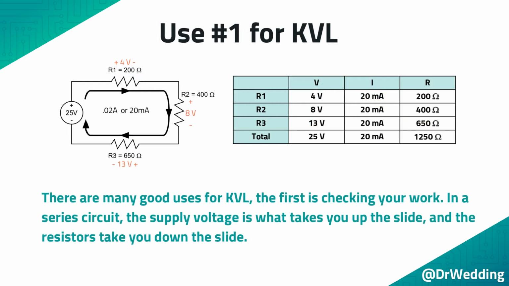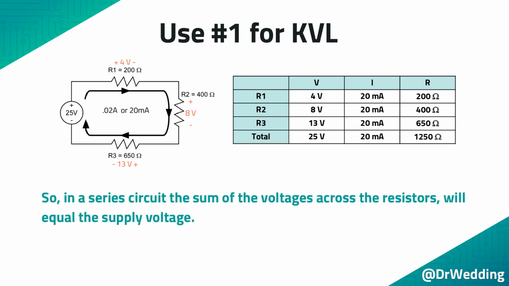There are many good uses for KVL. The first is checking your work. In a series circuit, the supply voltage is what takes you up the slide, and the resistors take you down the slide. So, in a series circuit, the sum of the voltages across the resistors will equal the supply voltage.